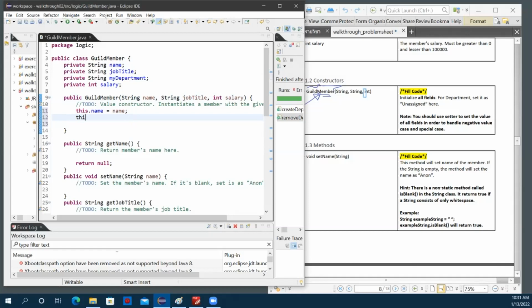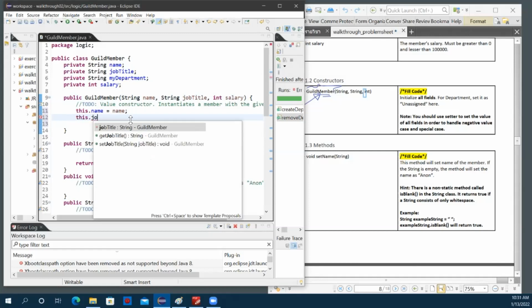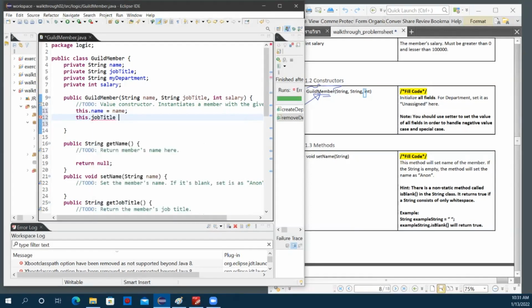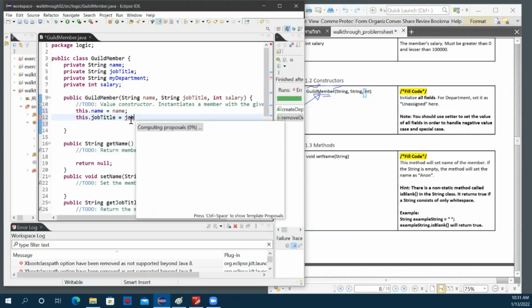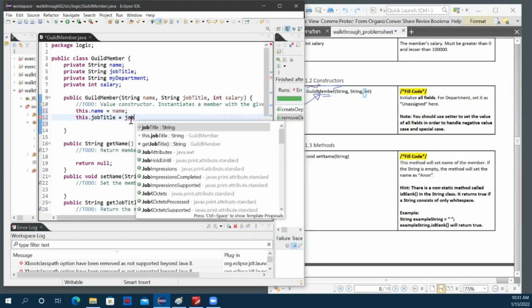This dot job title. When you are typing, if you have a good editor like Eclipse, it will guess what you are typing. In this case, I'm just typing partially, and it guesses I'm going to type job title, so I can press enter right away. Or if it doesn't come up, you can press Control space, like I'm pressing now, and it will give you a suggestion.